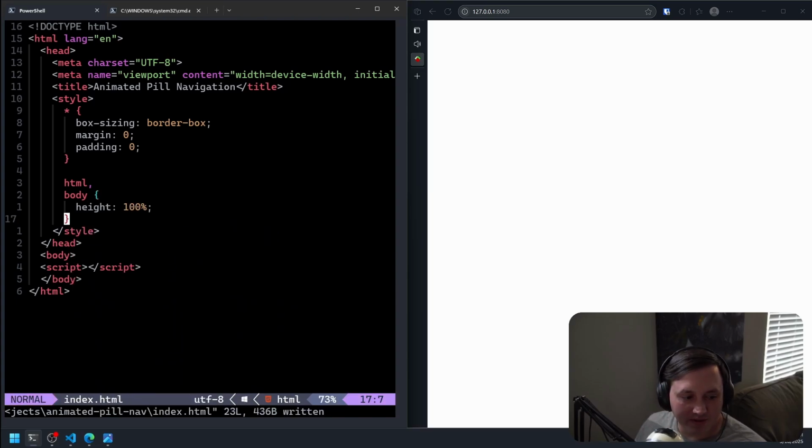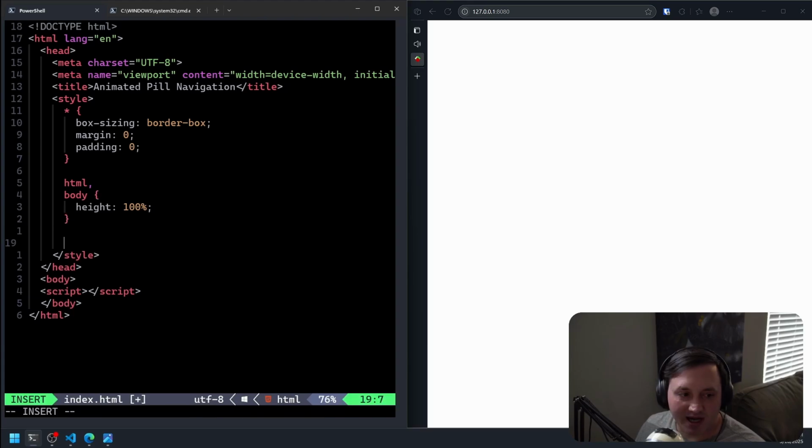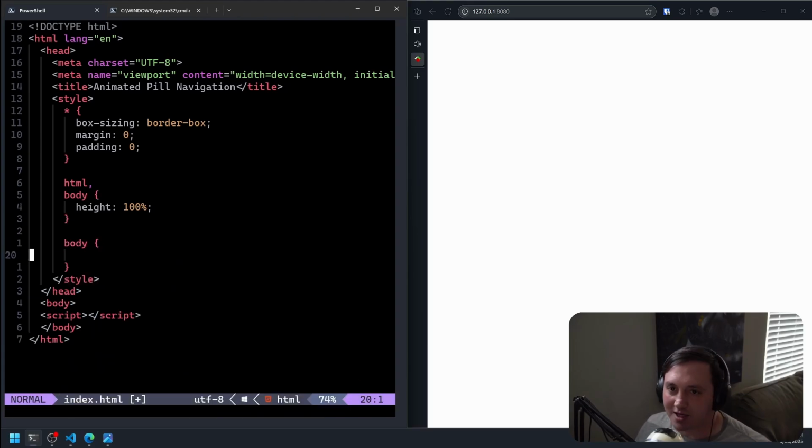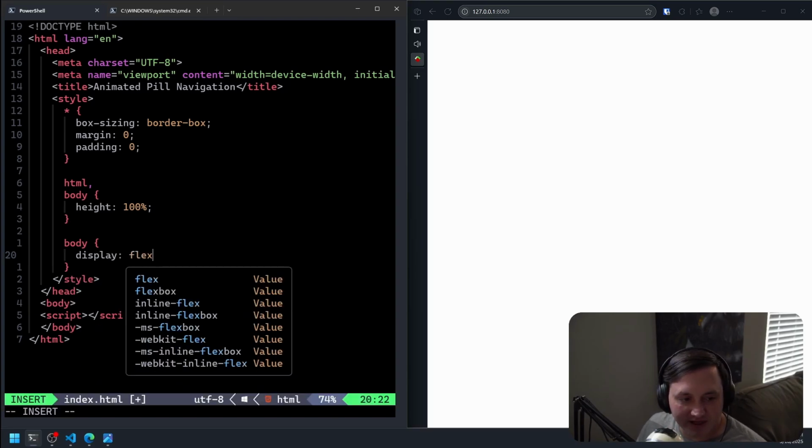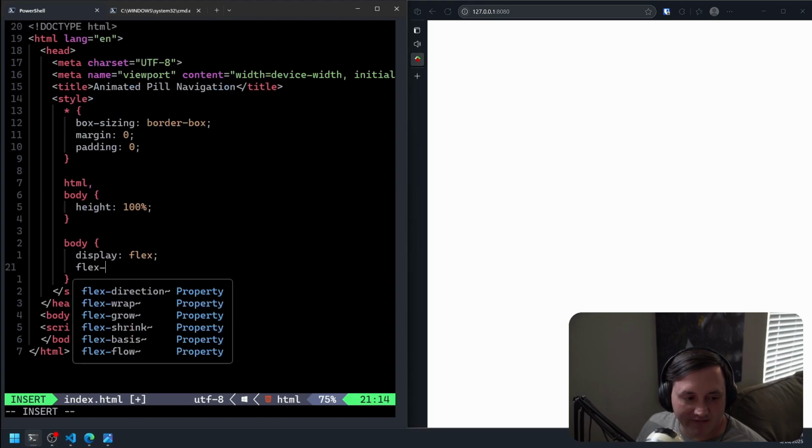And then for the purposes of what we're doing, I'm just going to make the body a Flex container, obviously. And yes, I know I could do this all in something like CodePen, but it's much more fun to use NeoVim. All right, so we'll set this to a Flexbox container. We'll say display flex. We'll say flex direction is going to be column.